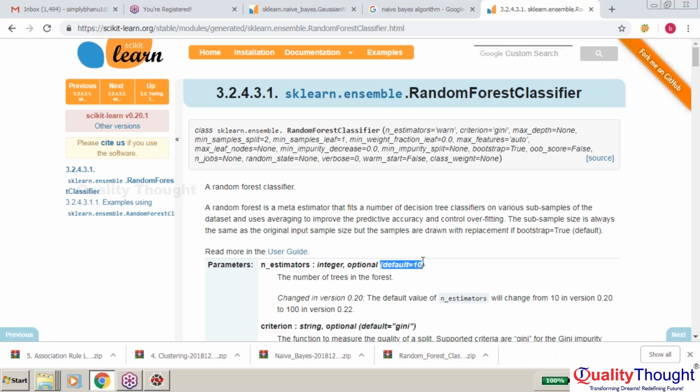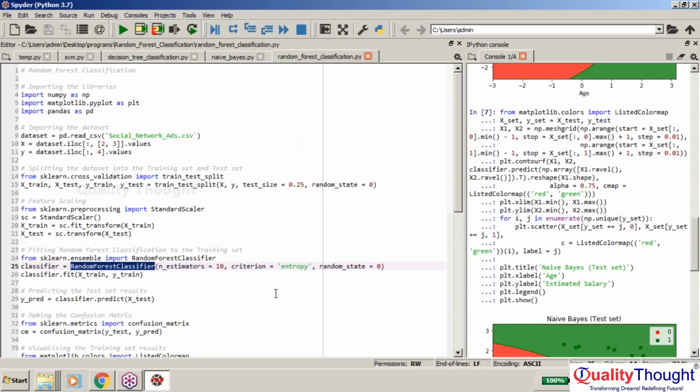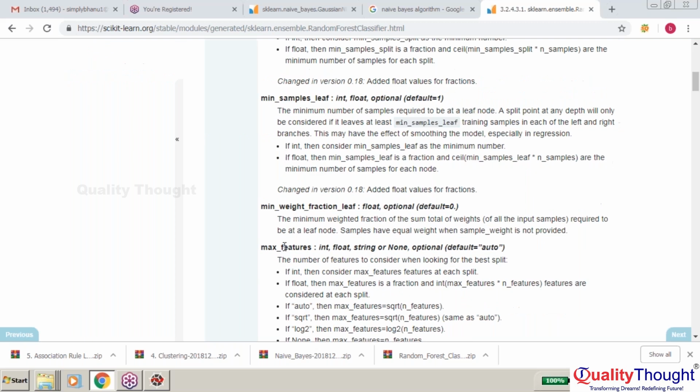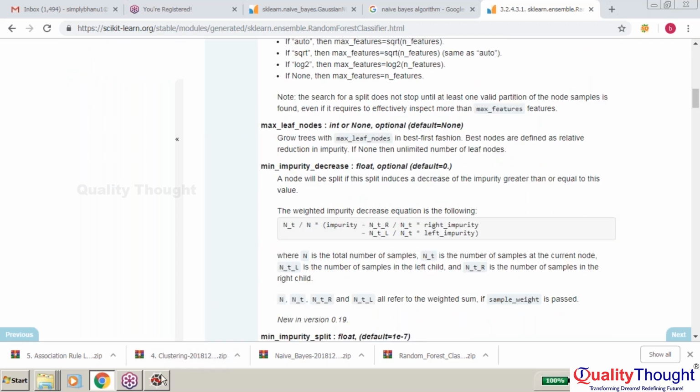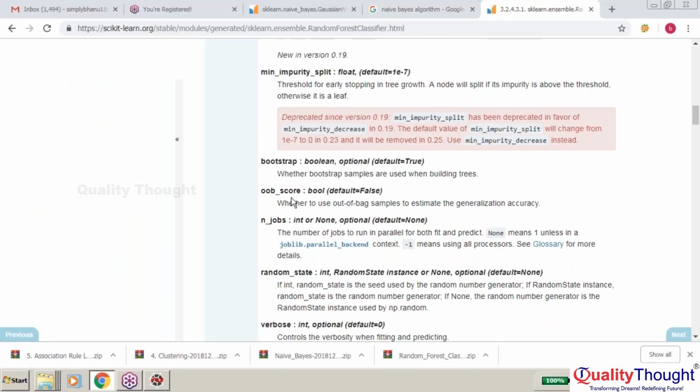So now let us try understanding this part. Let me show you. If you want, you can go for the criterion as Gini, but in our case we went ahead with the criterion as the entropy model. There are also different parameters. One more thing I have selected is random_state, which by default is 0, and the rest of the things default to None. The default boolean value will be true and others false, based upon the out-of-bag score or the bootstrap arguments that we select when building the trees.